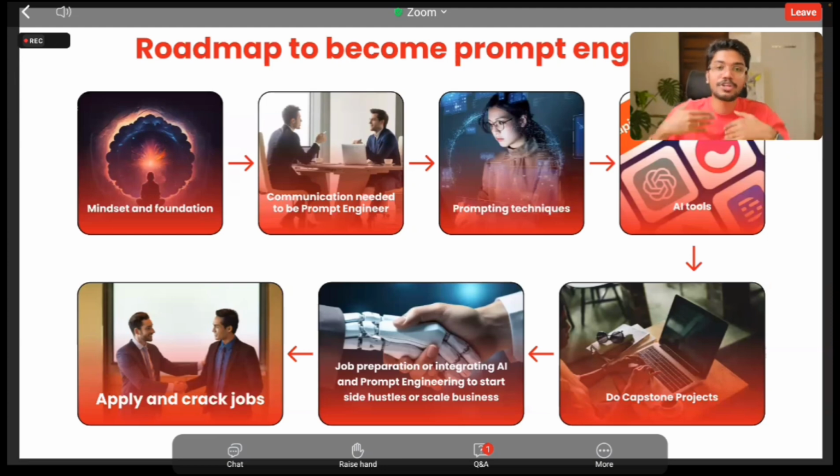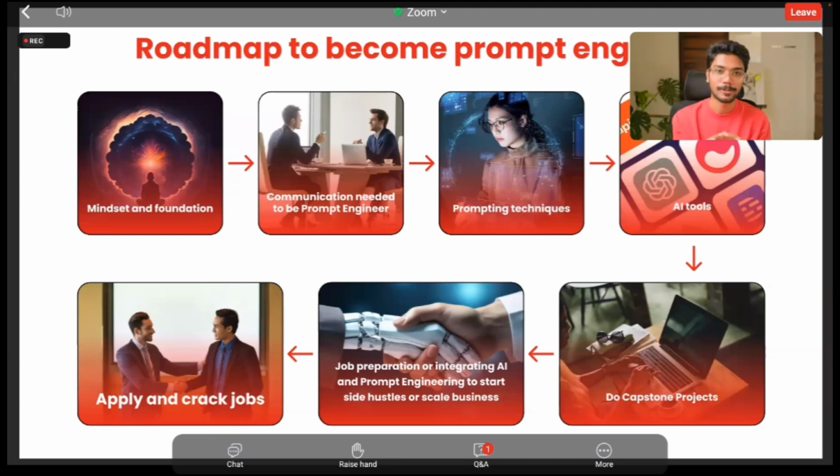The first step is about you upskilling, and now you're implementing the things that you learned theoretically in a practical way by doing capstone projects. You could be a business owner, but you still need to do capstone projects, not for your salary hikes or something, but to understand what you're learning, you have to do certain projects. As a business owner, this capstone project will help you. As a student, as a professional, this capstone project will help you. So that is step number five.